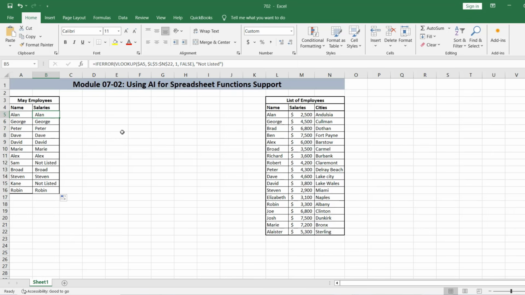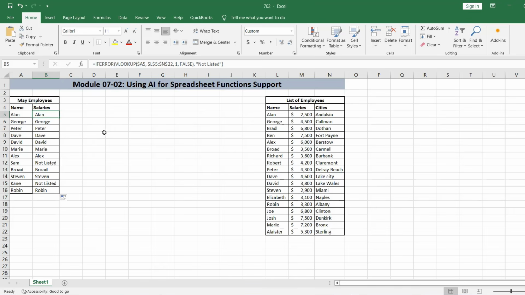Let's consider a common scenario many of us encounter: a stubborn error in a spreadsheet function. For instance, you might be using a VLOOKUP function and encounter an error. This can be frustrating, especially if you can't immediately figure out why the error is occurring. This is where AI chatbots like ChatGPT can be incredibly valuable.